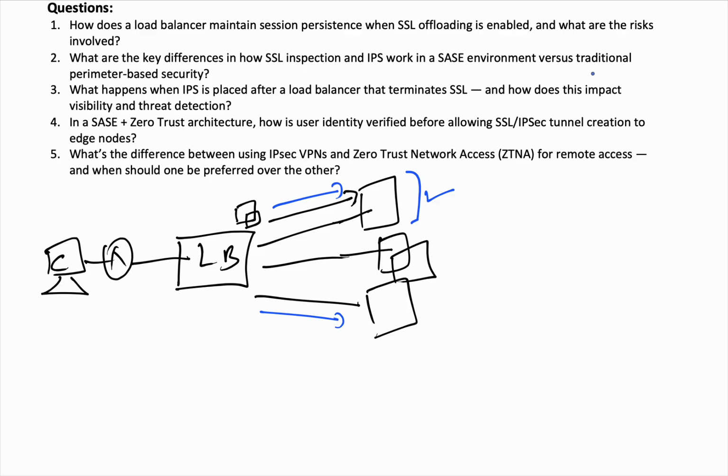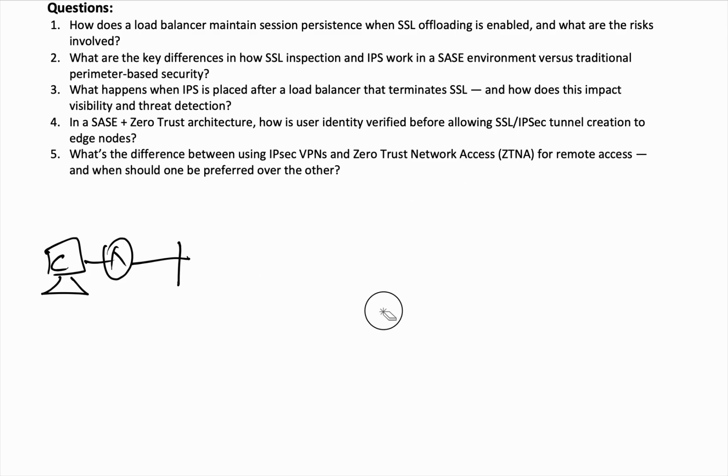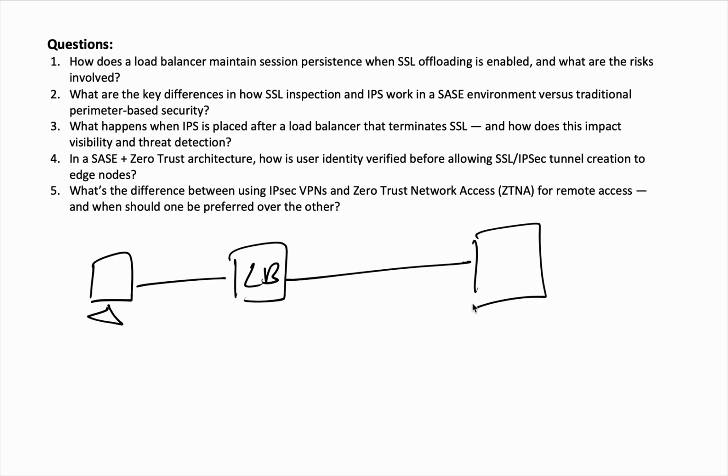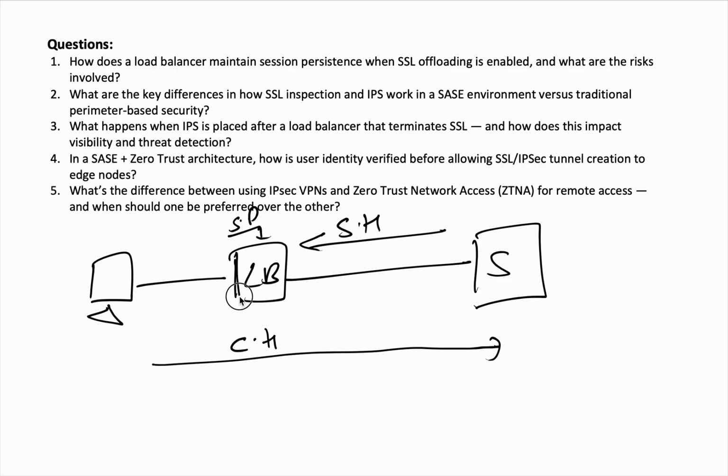When SSL offloading is enabled, what are the risks involved? Now you need to understand what SSL offloading is. Let's clear all this off and create a very simple diagram for you to understand. This is the client, this is your load balancer, this is your server. By the way, there's a thing called SSL decryption. Once you send the client hello, when the server hello comes back, because your default gateway will be the load balancer, it will stop the server hello, take out the keys, and the client will think that it has a connection with the end server. But actually the load balancer sends you the server hello, removes the keys, and adds its own certificate and keys.